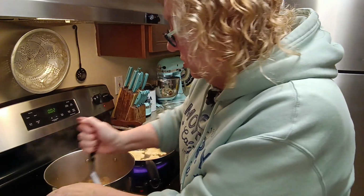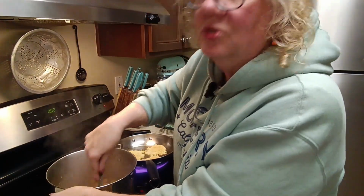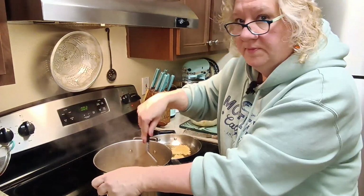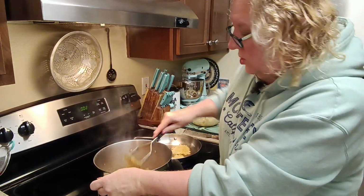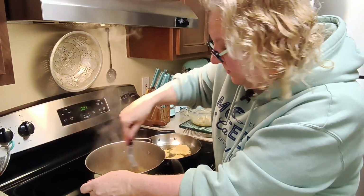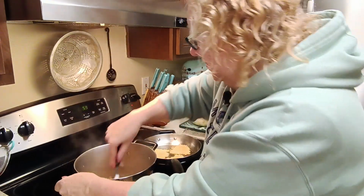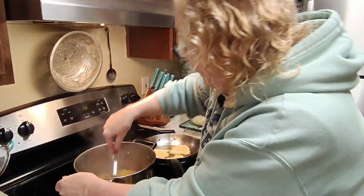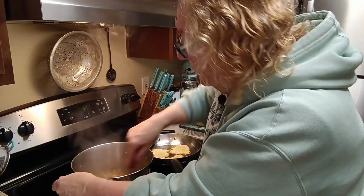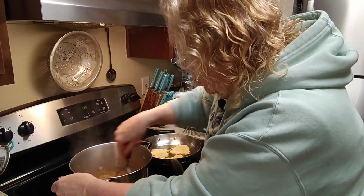If you have an immersion blender, which I do, but I don't want to dirty another piece of equipment, so I'm just using this. This works just fine. Oh, I'm not getting my head in there. You could have it as fine as you want, or if you like it chunky. And the different apples will give you that chunkier texture, because like I said, those softer apples, like the Macintosh, they are going to really cook down.